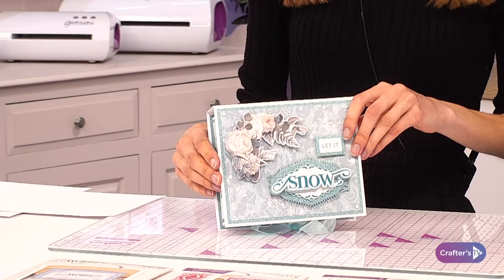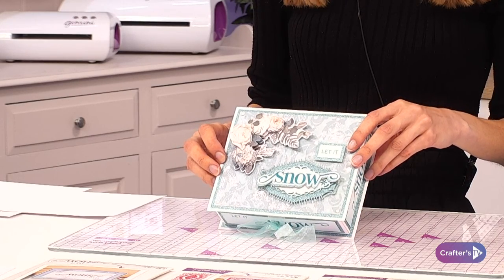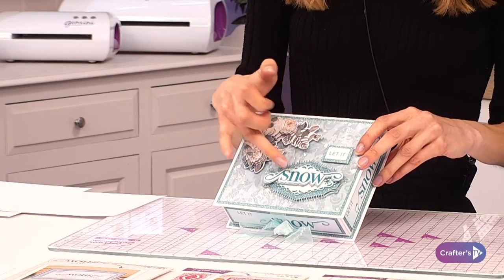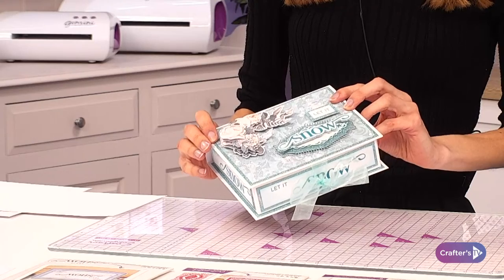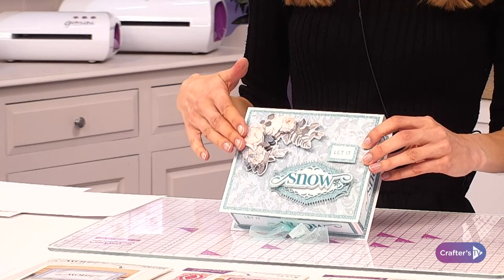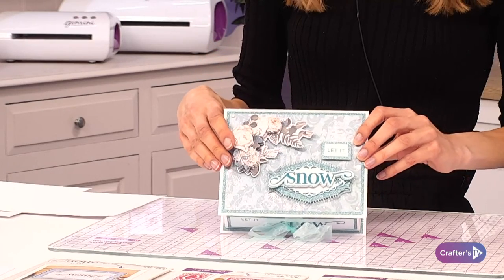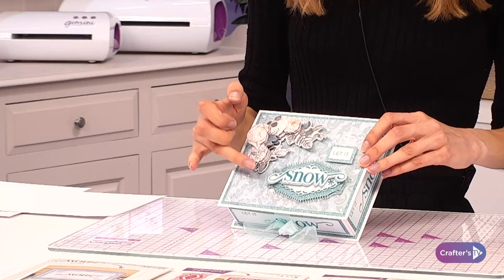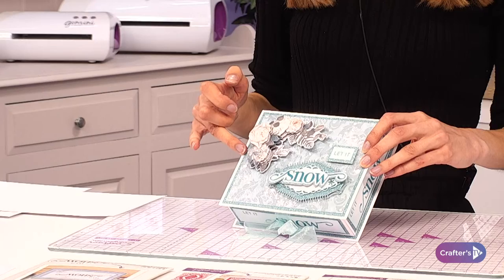And we're going to be focusing on this craft along on our fabulous Gemini Fancy Sentiment stamp and dies, which is what we've used to create the lovely sentiments on this box here. But of course, bringing in lots of other elements from our crafty stash as well, bringing in decoupage. You know I love my florals, so I had to bring in some of our winter floral decoupage into this project. We're also going to be using some of our Christmas nesting frames and some of our Sarah Signature Frosty and Bright collection as well.